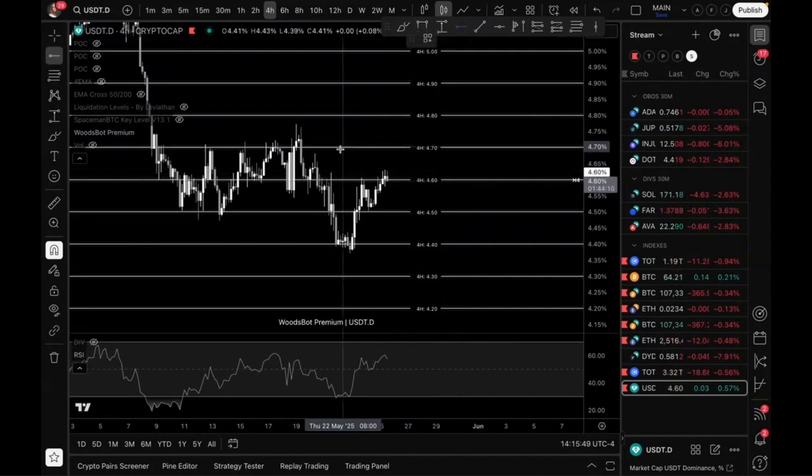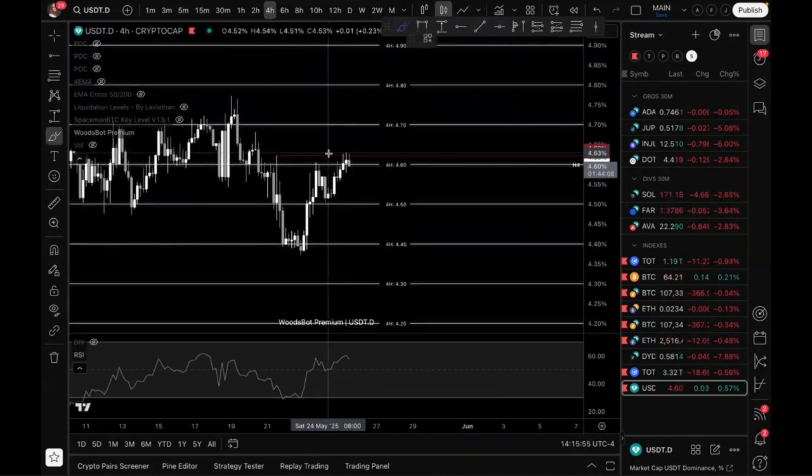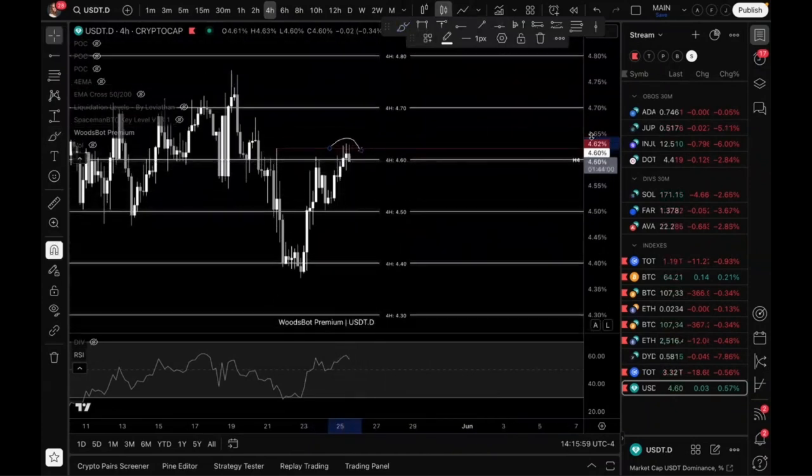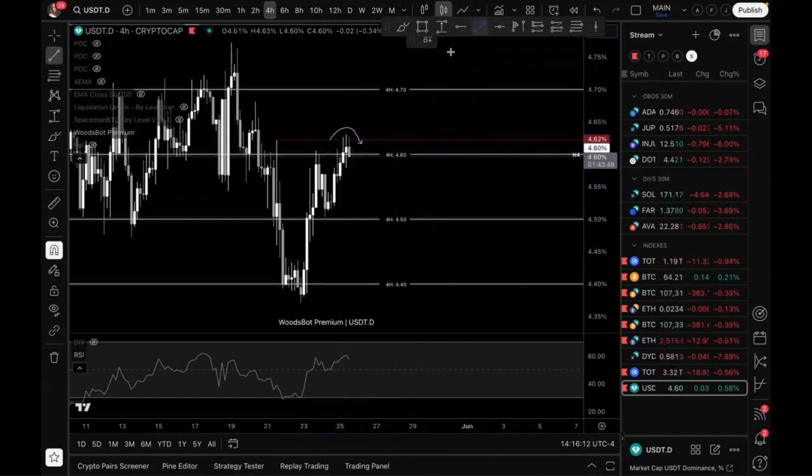USDT, did we sweep this high? Yeah, that's just beautiful. You know, we start closing back below here. This first candle here where it looks like it's pushing up looks good. If you were looking at this chart as a long, this sweep here and candle close above looks great.